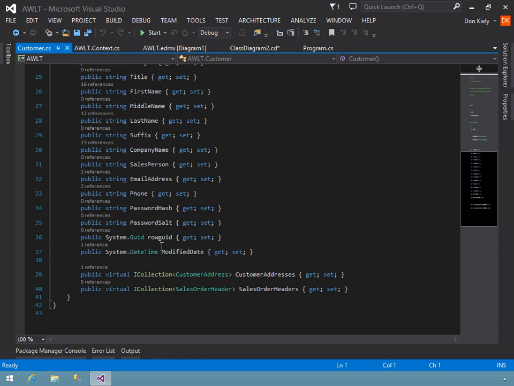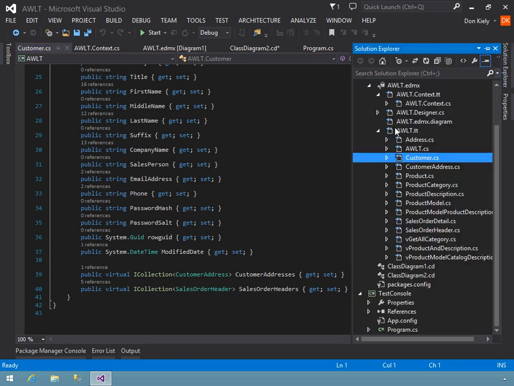Because maybe I might find that Entity Framework generated some invalid code, and I may not realize it just by looking at the entity data model, but I can see it here within the code itself. Now, one big caution. Tempting as it may be, you should never customize the code files within this .edmx file. In other words, anything that is a child within Solution Explorer of this data model designer file. The problem is that Entity Framework recreates all of these files whenever you change the model and save it. So all of your changes would be lost if you modified these files.